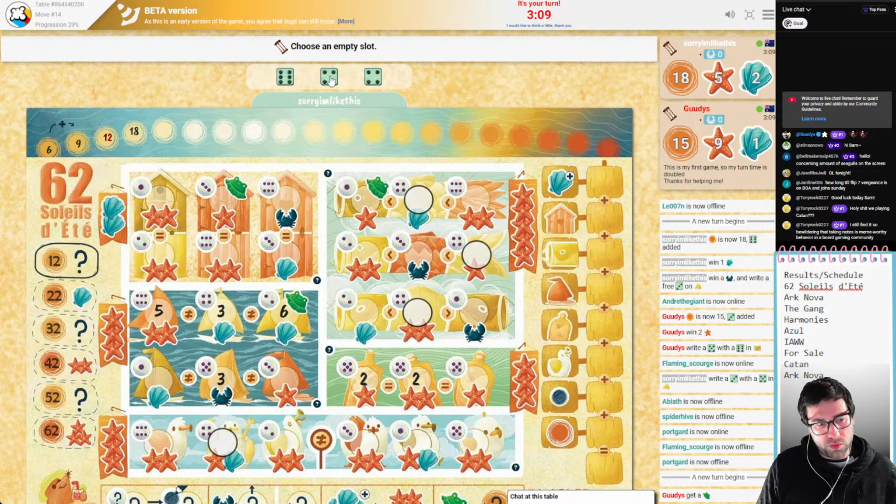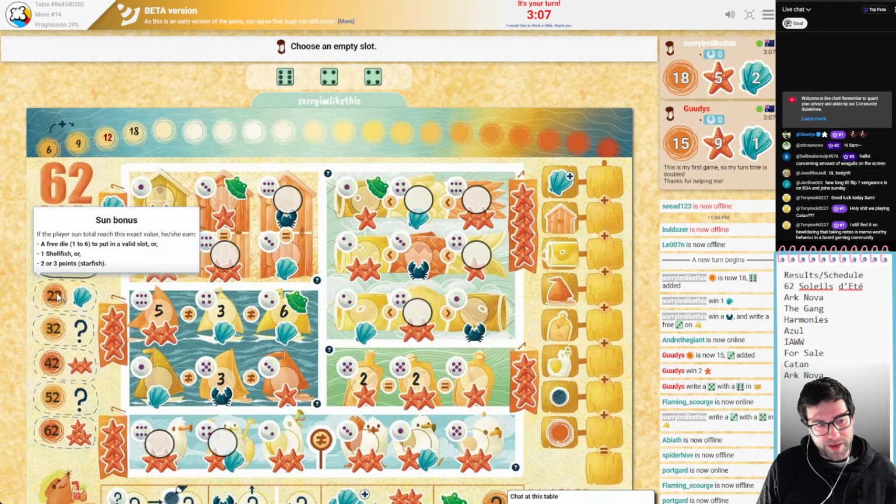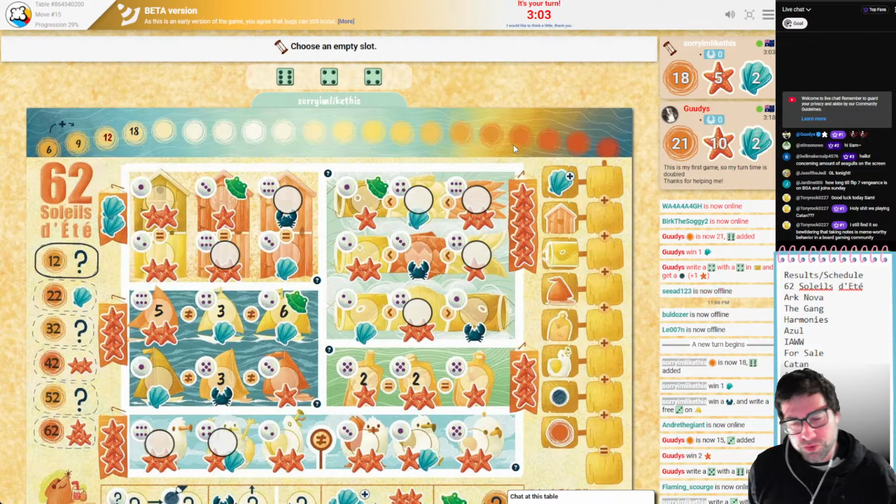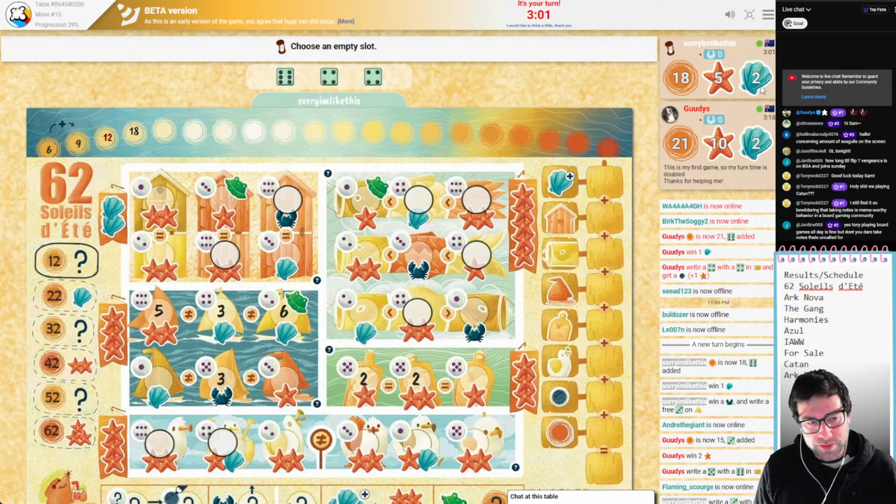We've got a 4. We might want to advance it by 4 to get the shell. Whoever has the most shells at the end of the game gets a bonus 5 points. So that's something that we're fighting over.